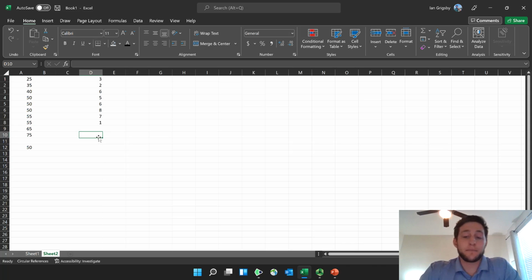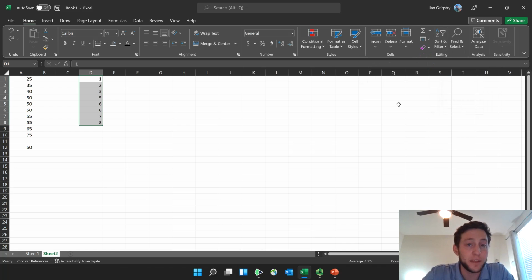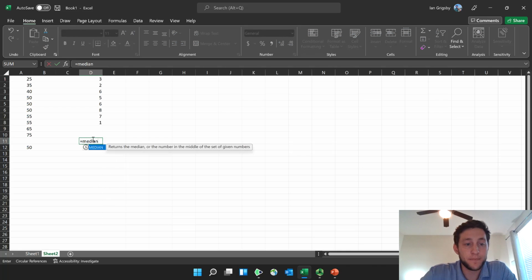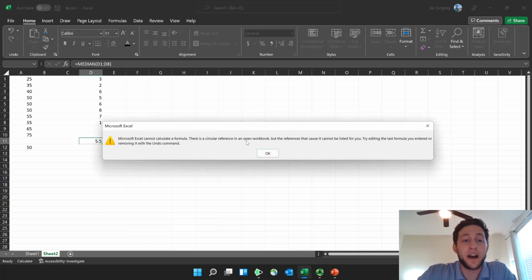Now here's where Excel is amazing. If I do the same thing with this column right here, and notice it is unorganized. I have not gone over to sort and filter and sorted from largest to smallest. I could do that and do the process I cared about. But I'm going to leave it unfiltered, unsorted. If I do equals median, hey, that command pops up. I double click it and I drag and drop. And I close my parenthesis. Notice that Excel does not care if it's ordered or not. It still gives you 5.5 as an answer.